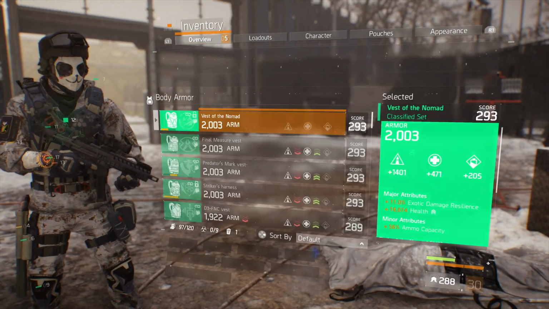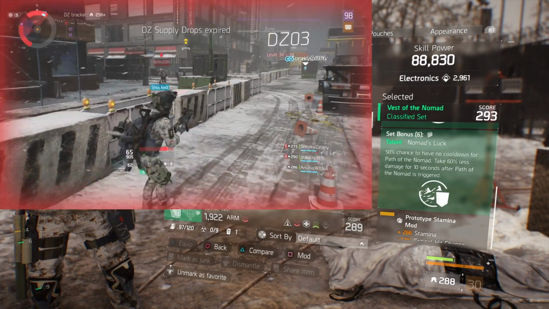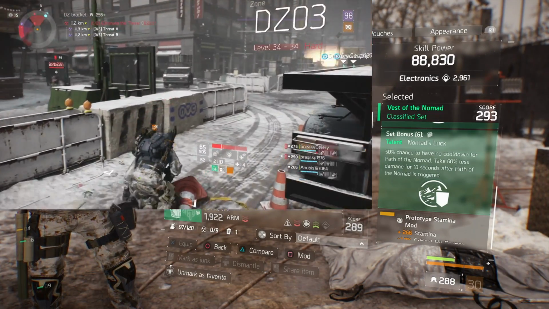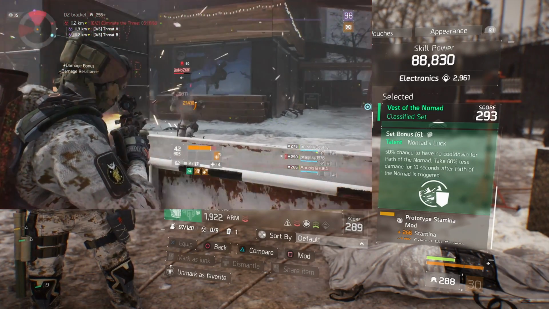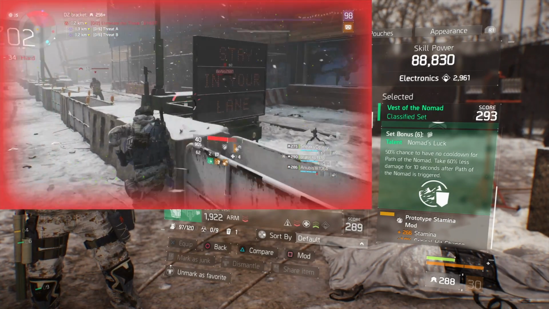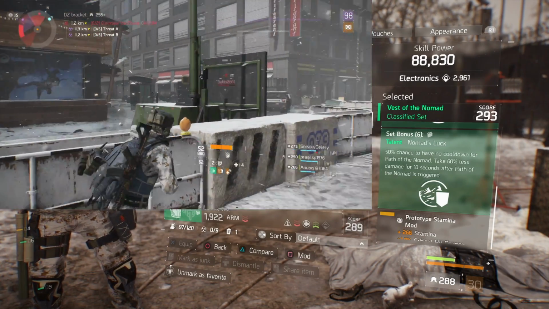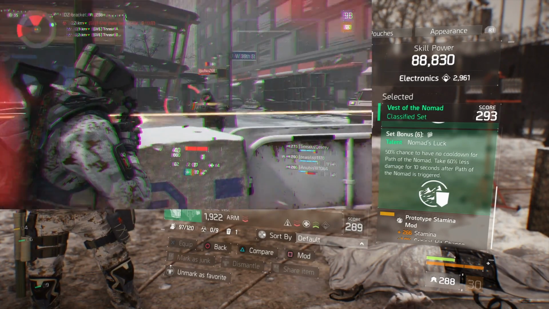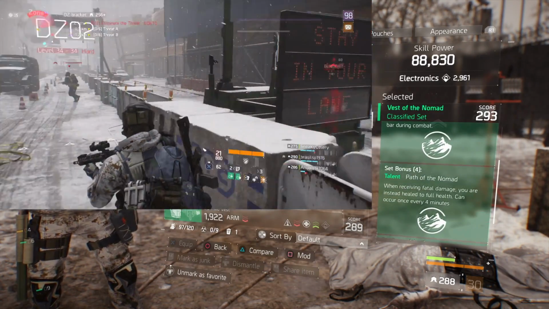So Nomad 6-piece, what does it do? You guys know it gives you that 50% chance to have no cooldown of the Path of Nomad. Now, this will change in 1.8.2. Like I told you guys, this will only work solo. This will no longer work in a team. Now, the take 60% less damage for 10 seconds after Path of Nomad is triggered will still continue on in solo or team play.